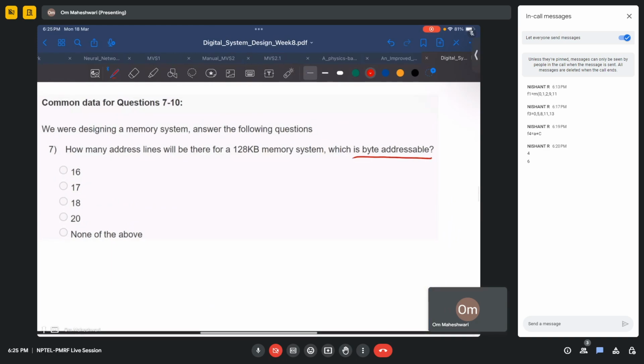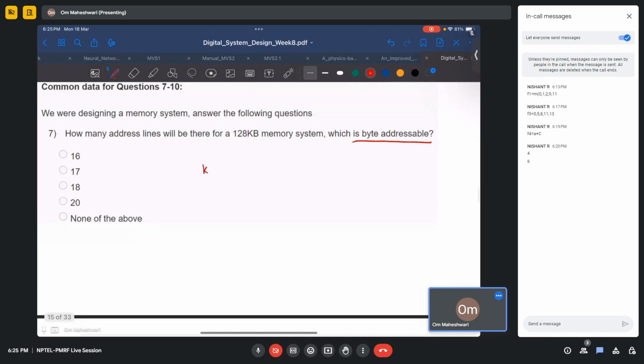8 bits. Will it be k equal to 7, sir? What? K equal to 7? Did you say K equal to 7? Yes, sir. Okay, so what is K? So you write 128 kilobytes is equal to 2 power k into word size, and then you get 128 KB equal to 2 power k. That byte and byte will get cancelled, so we get k equal to 7.